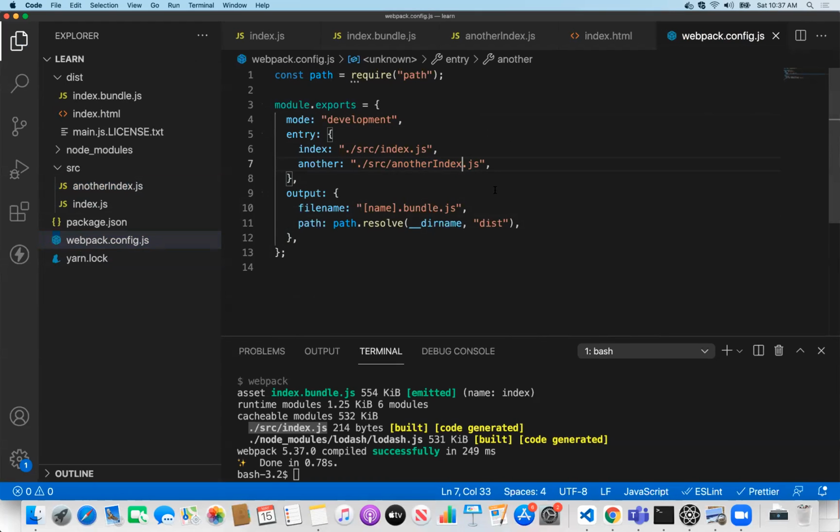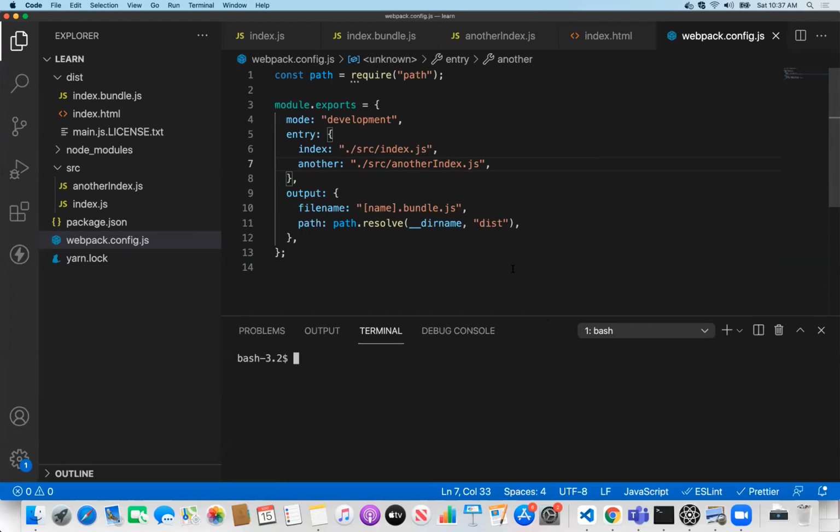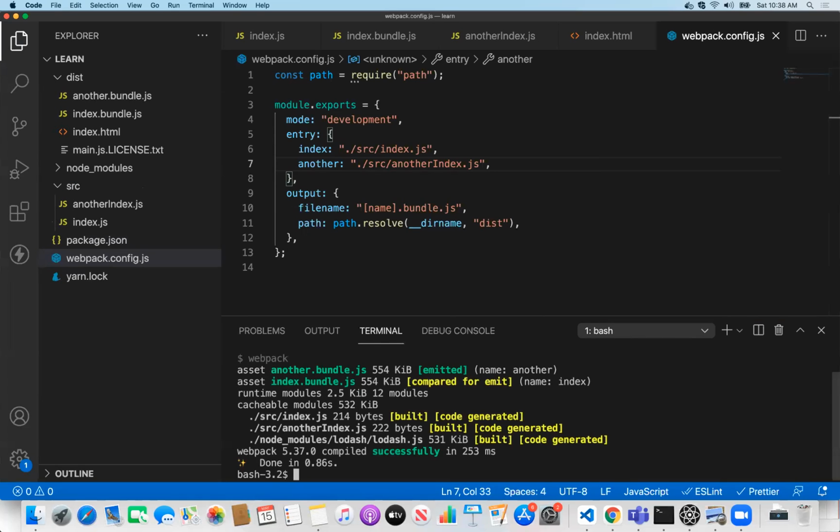So if I execute yarn webpack, any idea what is going to happen here? Please feel free to have a discussion, because here we will see a lot of optimization. It might convert to a single bundle file. Let's see. Okay, I did a yarn build. So see, because we did multiple entries in the entry, we say index and we say another index. So there are currently 2 files.